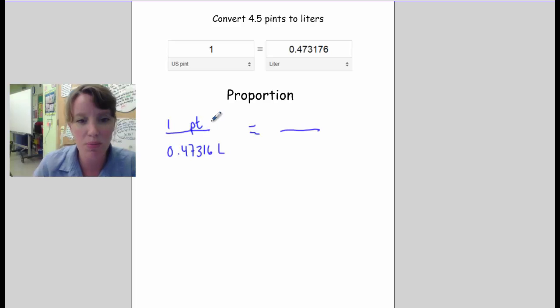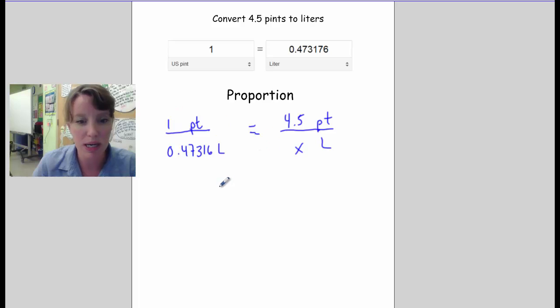Okay, and we're going to set that equal to another proportion. Notice it doesn't really matter if I put pints on the top or liters on the bottom, as long as I mirror the units in the ratio on the right. So meaning if I put pints on the bottom, then I have to make sure to put pints on the bottom of the second ratio here. So since I put pints on the top, I'm going to put, let's see, I want to convert 4.5 pints to X liters. Okay, now I'm going to leave the units to the side for a minute, knowing that when I get X, it's going to be liters here.